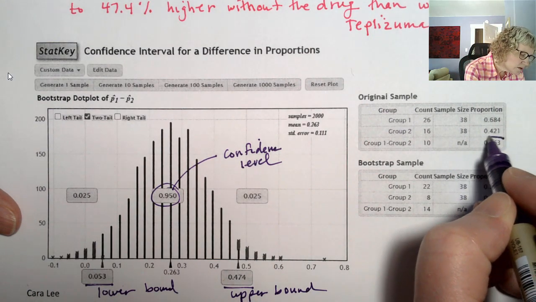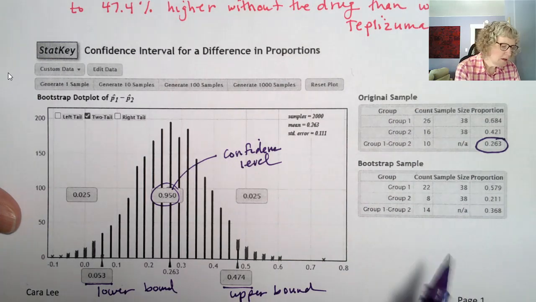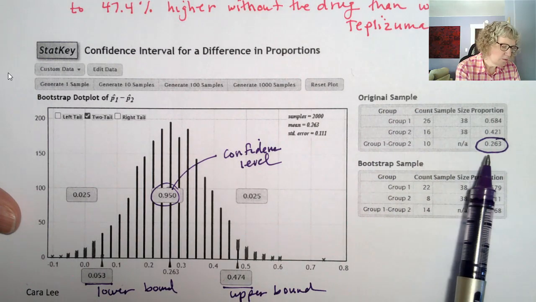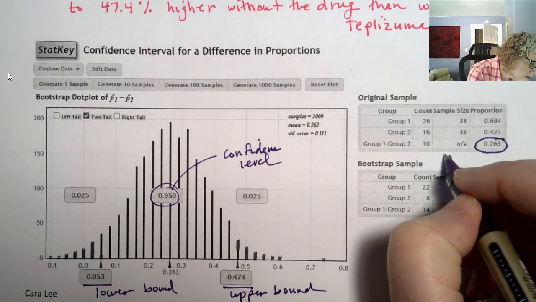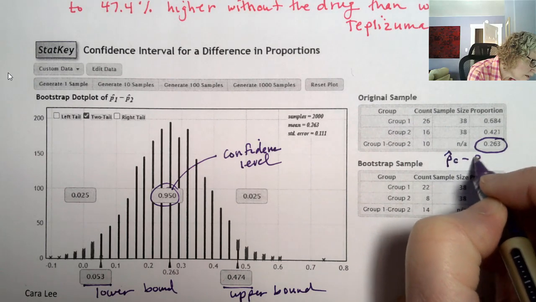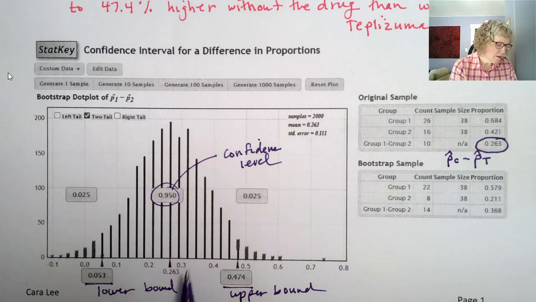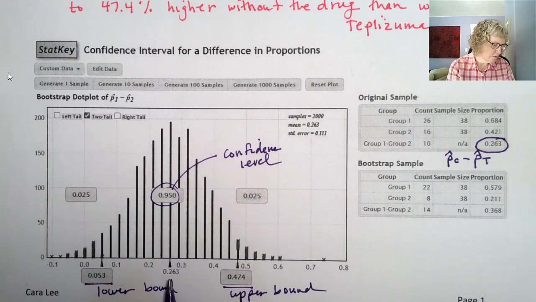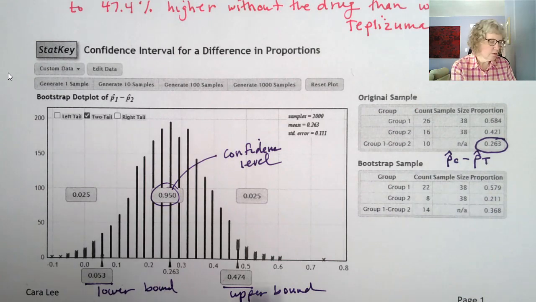And then also, just for future reference as you're using your notes, let's circle the sample proportion that is the difference of the two. So the group 1 minus group 2, which is 0.263, it was the p hat C minus p hat T. Okay. So you always want to double check that. And remember, since we're doing bootstrapping, that should be the center of the graph. So that's another check that you're in the right app versus a hypothesis test, which has the null value in the middle. So you can always double check that the difference of p hats is correct and should be in the center of your confidence interval.